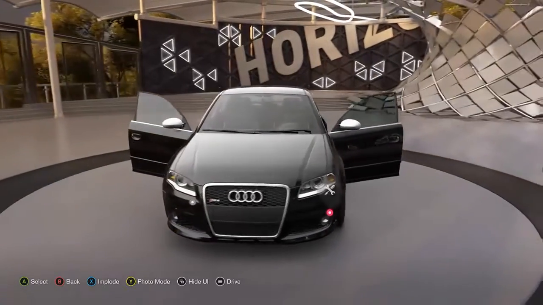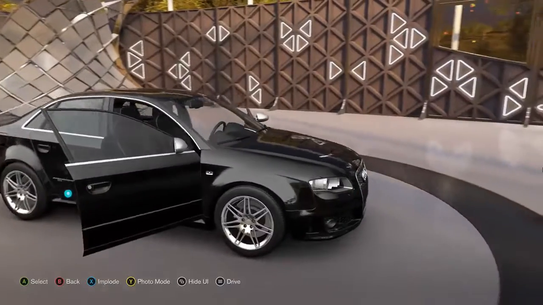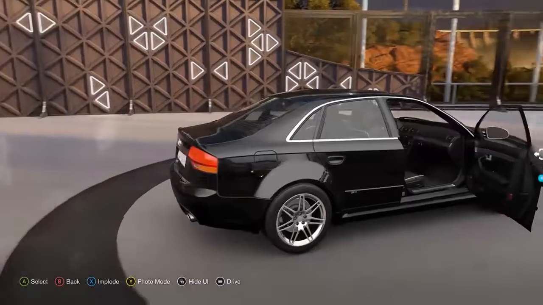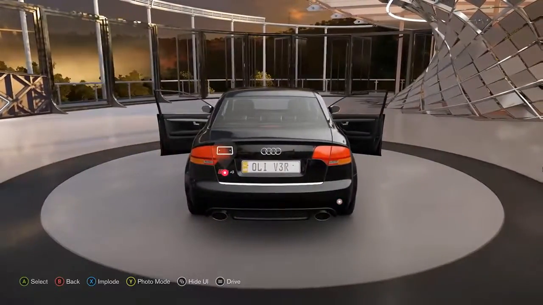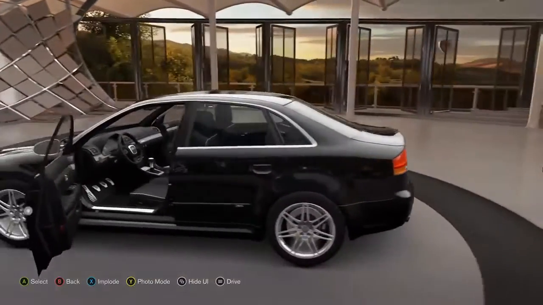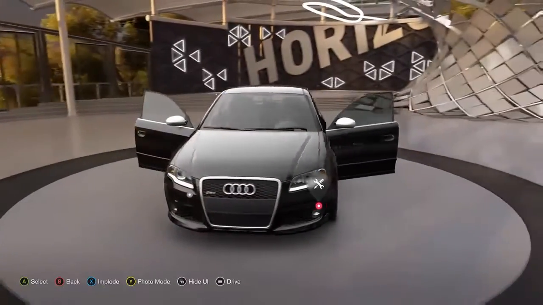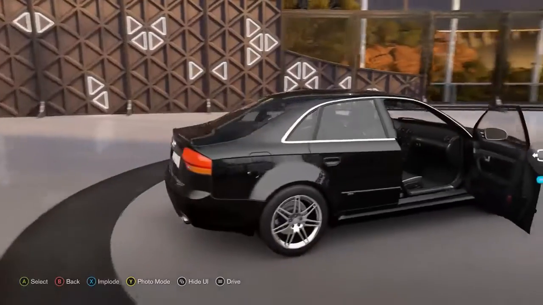This car cost 53,000 credits or 106 tokens. It has 420 horsepower, 317 foot-pounds of torque, 42-58 weight distribution, and a 4.1 liter V8 with an all-wheel drive layout.